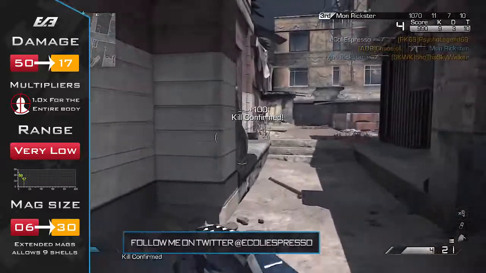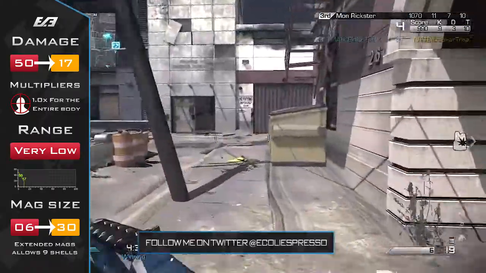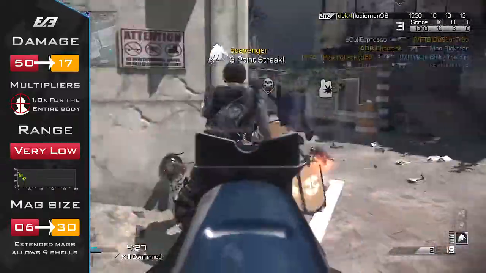Extended mags will bring you up all the way to 9 shells, so that may not seem like a lot, but really it is when placed into practical terms. This is a gun where you'll be reloading frequently, but with accuracy, it can work out very well. The starting ammo you can have is 30, and the max goes all the way up to 60 shells.